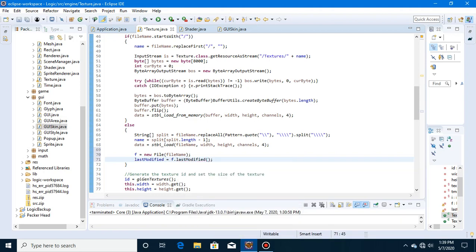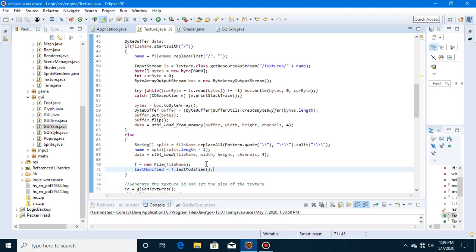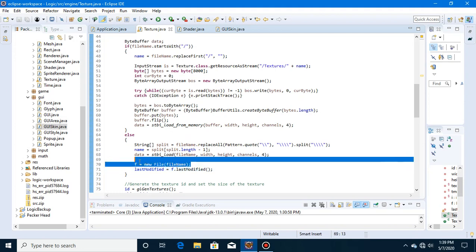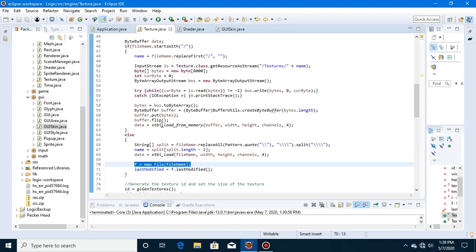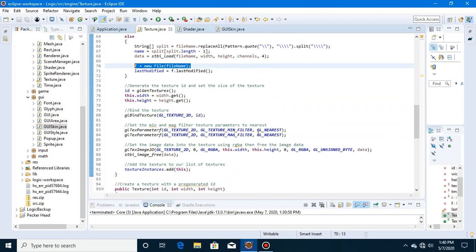There we go. All right. And that went ahead and stored the file, since we're not getting it previously, and then just getting the last modified from that.